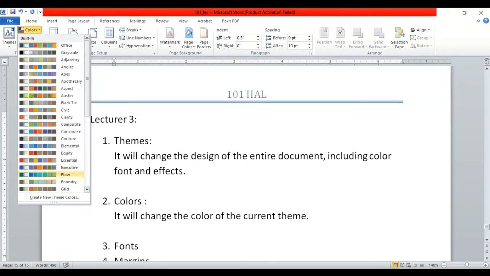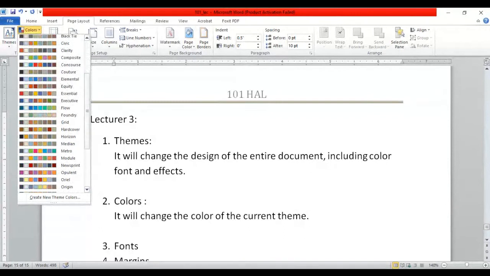Now see blue. Flow is giving you blue. If I remove this, again you can see the color changes here. Check this line. Flow, it is showing blue color. Foundry, it is showing a little gray color. Grid, another color. N number of colors are there. Now I want something in red. Okay, Newsprint.